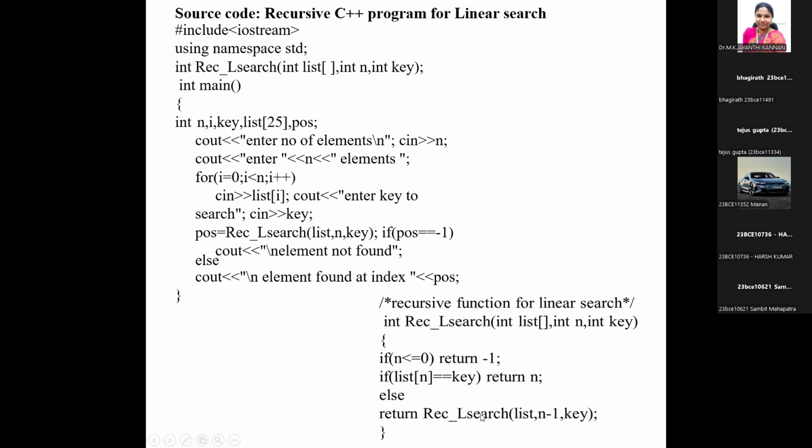Within the function, we are calling the function for n minus 1. Again, it will be called for n minus 2, n minus 3, n minus 4 until n becomes 0. So say if you are giving 10 numbers, the function calls itself 10 times. So it is called a recursive function.